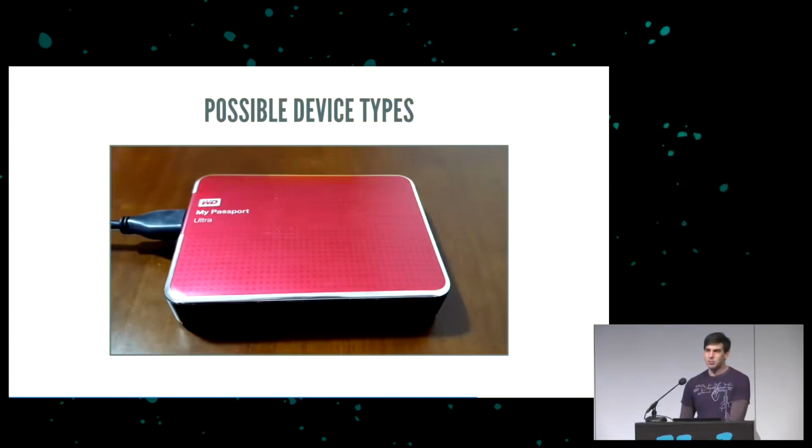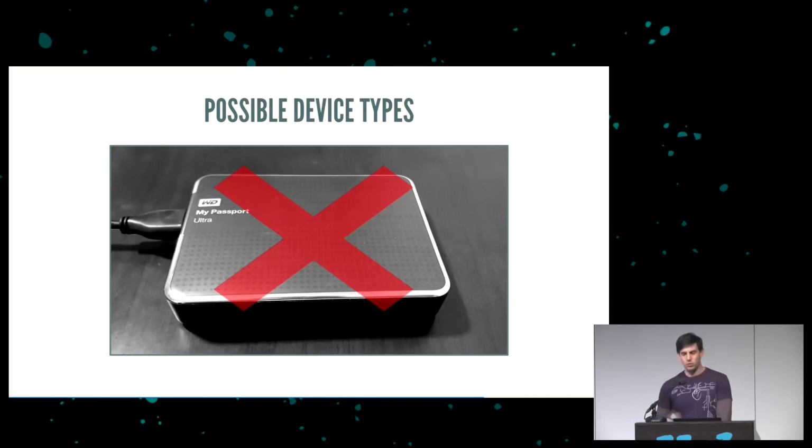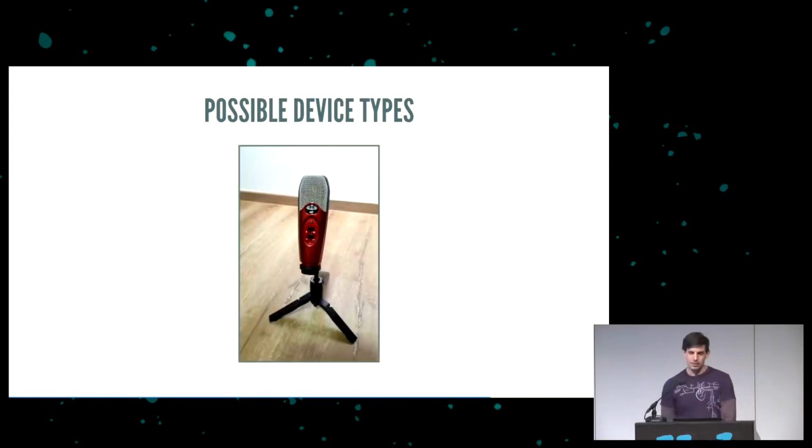Could we maybe do a hard drive? No, unfortunately. We can't do a hard drive because we're doing USB low speed, and low speed only lets us have two kinds of endpoints. We can have interrupt, or we could have control. And USB hard drives require bulk endpoints. If you try to make a hard drive using bulk endpoints, it might work, but depending on the operating system, you're breaking spec. Some operating systems will let it work, some won't. The case is the same if you make a USB audio device. No, those use isochronous endpoints, which again are not one of the two kinds of endpoints we can have.